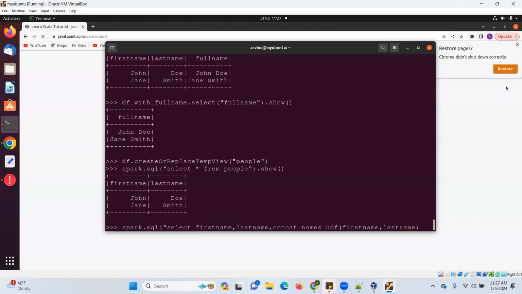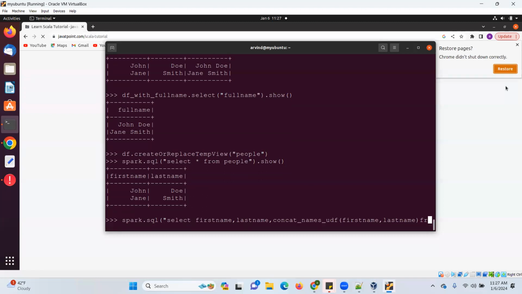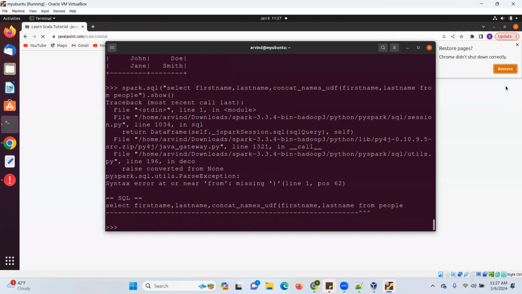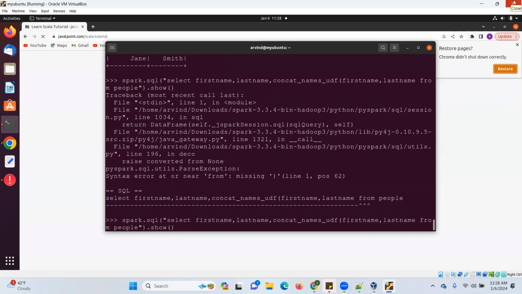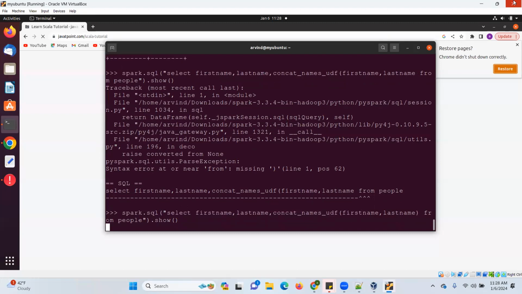In the query we don't need to write any single quote because this is a column name. From people. So what is the error? Oh, this will be closed. Actually, it's a function. Okay, now you see that was a syntax error.